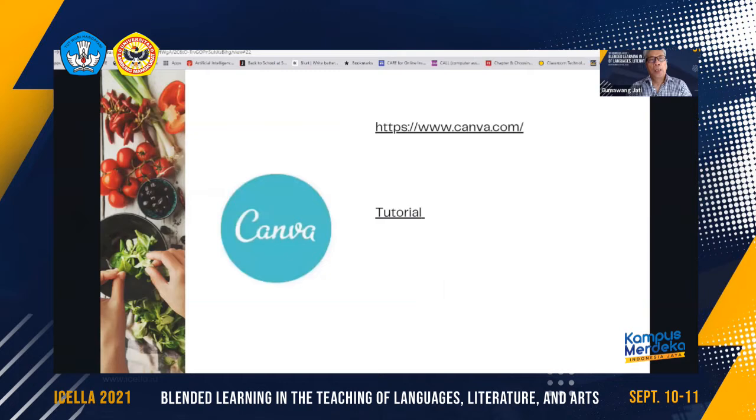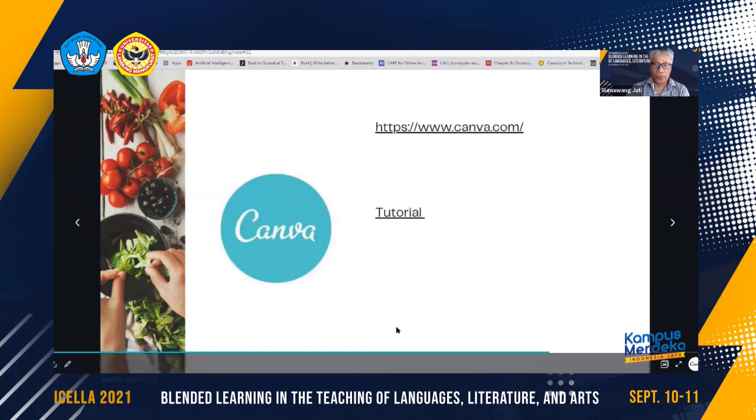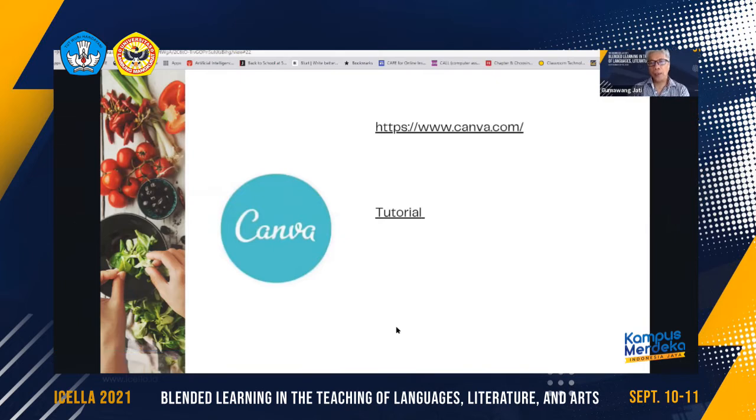Now, how many of you are familiar with Canva? Put that in the chat box, please. Familiar with Canva? Yes, yes, yes, yes, yes. Very good. So you can ask your students for a project using Canva. There are a lot of things. Now with Canva, you can have collaborative work as well.